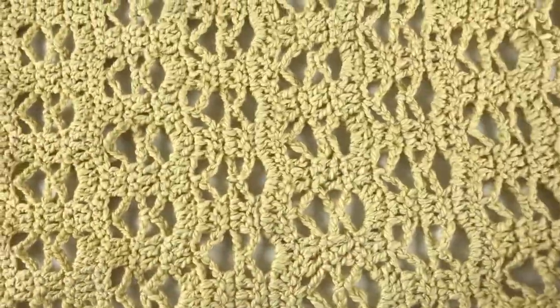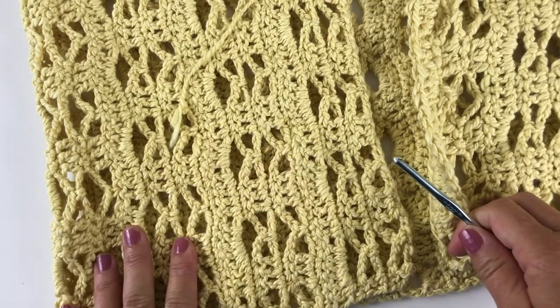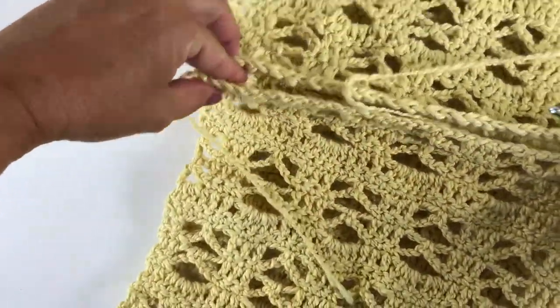Crocheted rows 1 through 70. Please make sure to follow the instructions for that video. You go to part 1 of this series. And now for part 2, I'm going to show you how to assemble the cowl and create the edging.